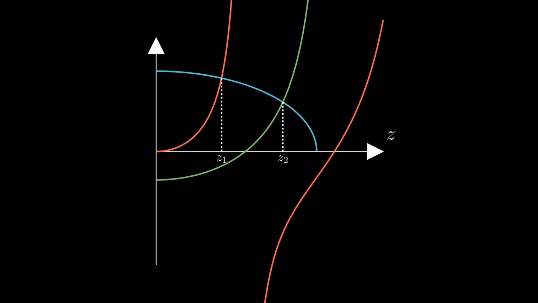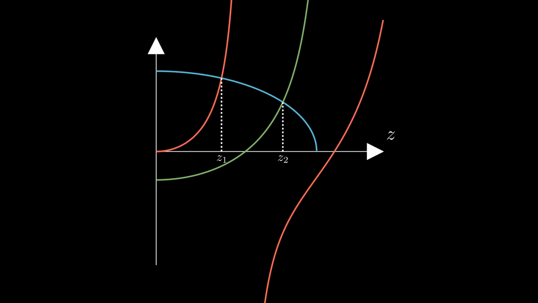This makes sense, of course, since the potential at infinity is finite, meaning that there will be a maximum energy at which point any state with more energy will become a scattering state. You can see that the radius of the circle is guided by the size of zeta. We can then see that increasing zeta increases the radius of the circle, leading to more intersections and therefore more bound states. However, notice that regardless of how small we make zeta, we will always intersect the first tangent curve, meaning that there is always at least one bound state present irrespective of our choice of parameters.